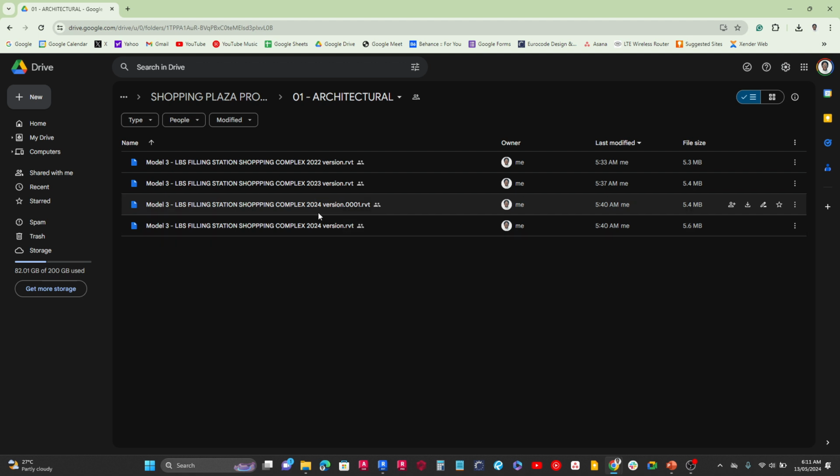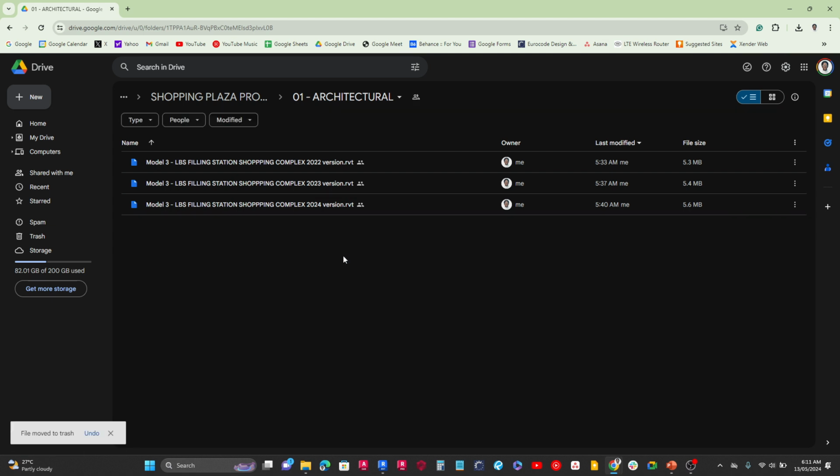Now anytime you see a version attached to, let's say, a .001, those are what we call backup files. You want to make sure that you are using the original version here, not the backup files. The backup files are more or less backups just in case there was an error made, so it's for you to restore back to a previous version. In this case, we don't need this, so I'm just going to go ahead and delete it.